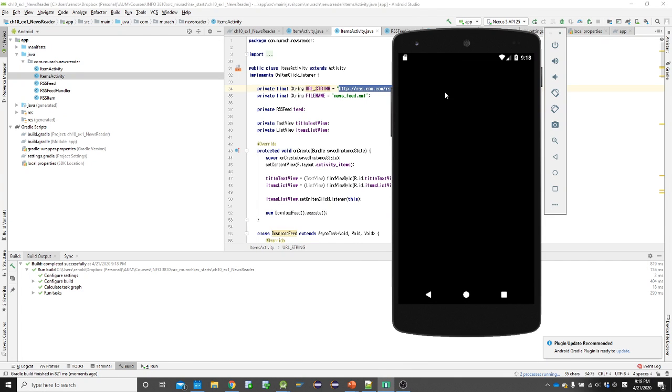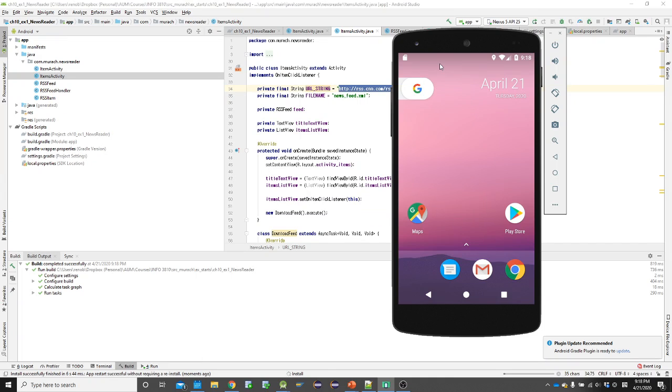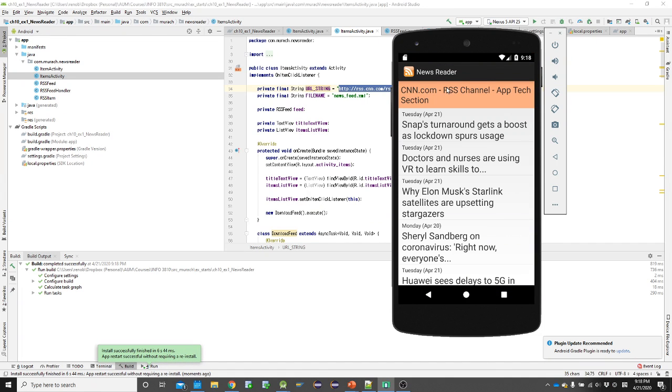Okay, so that is the app, and the news items from CNN. I can see the title, right, and date and item.